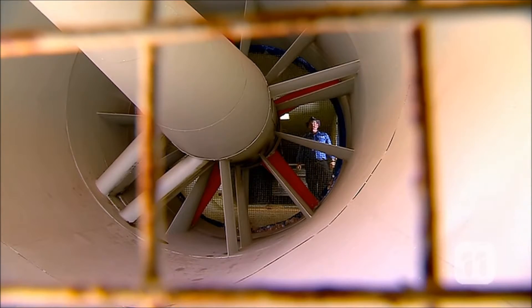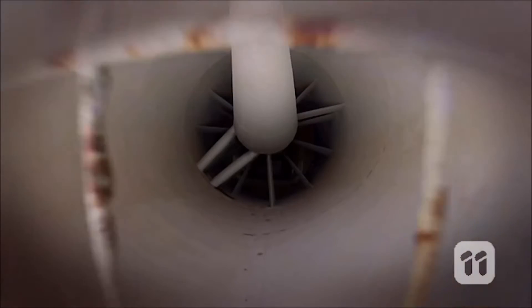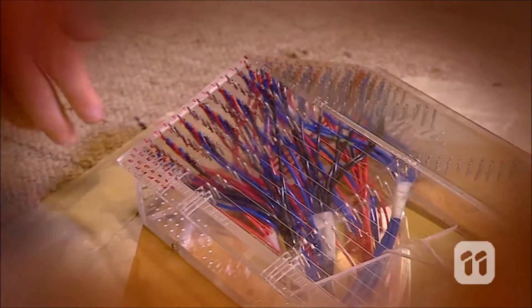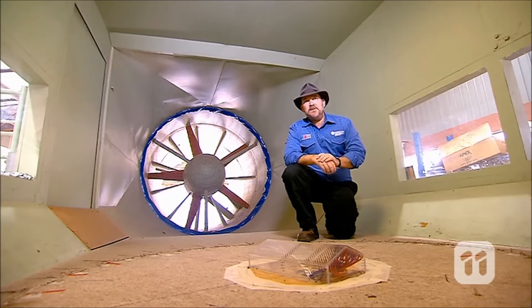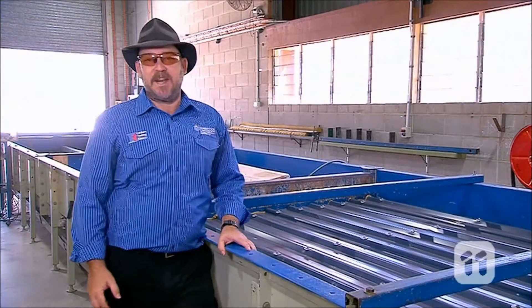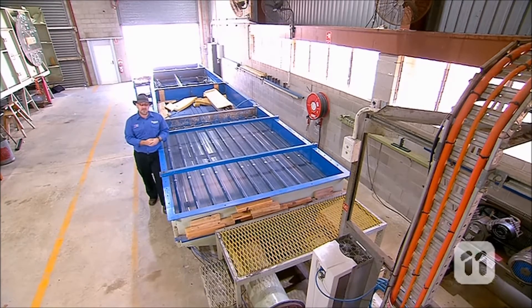Well, that's where this wind tunnel comes in. The CTS Boundary Layer Wind Tunnel simulates on a smaller scale the turbulence, gustiness and load cycles of a cyclone — it's kind of like the waves at the beach. The model inside the tunnel is subjected to the pressures from the pushing and pulling. This helps us determine the amount of peak loads and the number of load cycles that the cyclone subjects our housing to. By taking the information that we've learned from the wind tunnel, we can scale up those pressures to the real world and test building products and systems in our airbox. In this case, we've got roof cladding as our test material. The airbox applies this fluctuating pressure to make sure our roofing can withstand the 10,000 load cycles that our houses are subjected to during a cyclone.